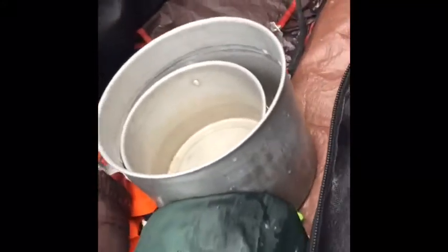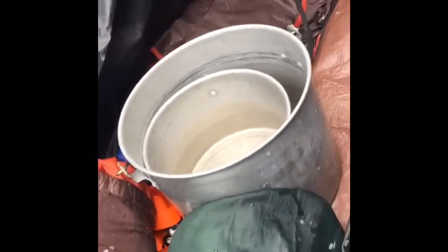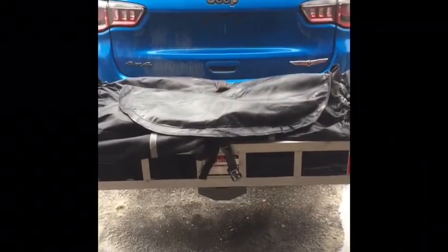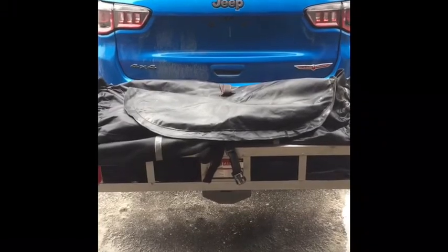It looks really good in there. I'd have no problem — if I knew I was camping heavy duty I might put a tarp on top of everything, but I wouldn't put a sleeping bag back there, absolutely not. I think that's a pretty good deal for it, so we'll get a price and some quotes for you guys and tell you exactly the brand in the comments below. Thanks!